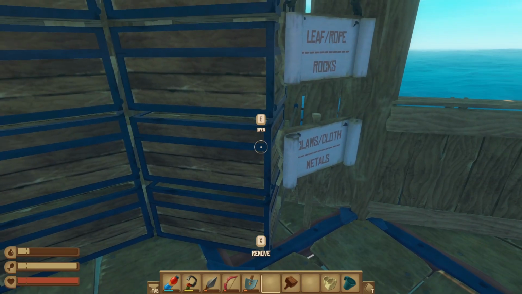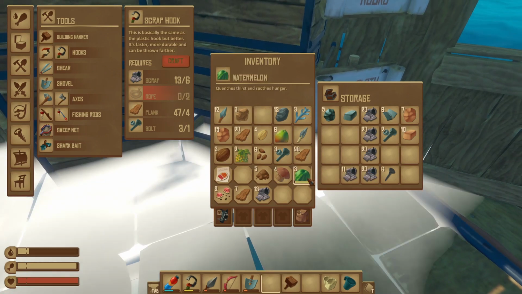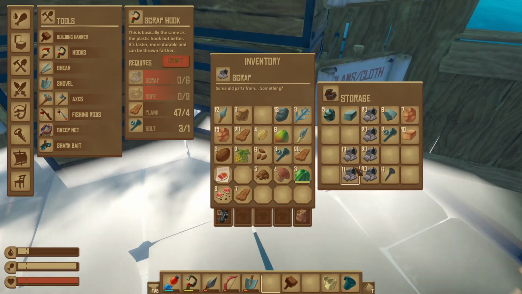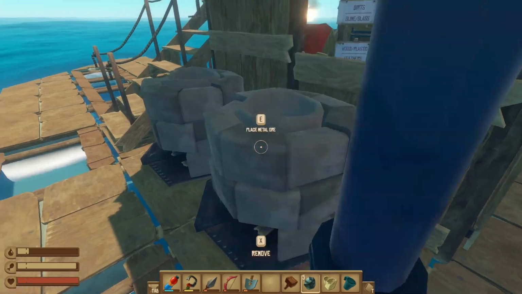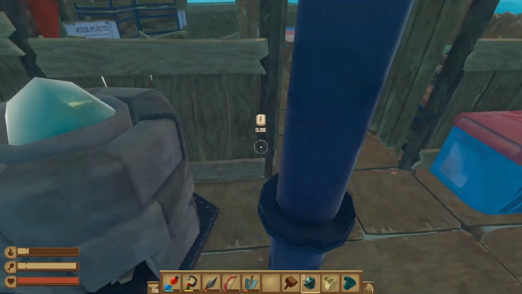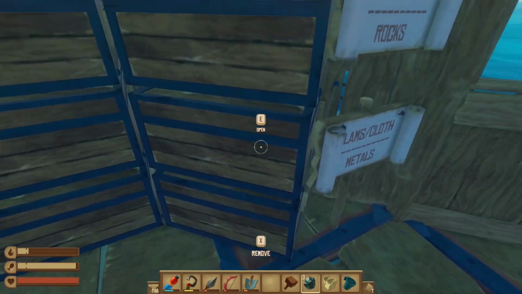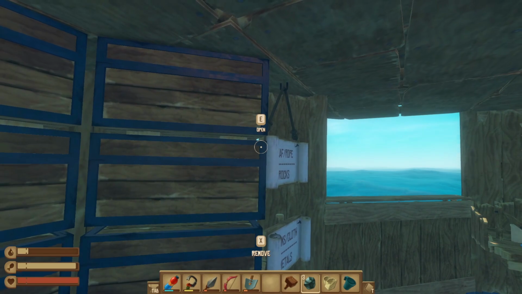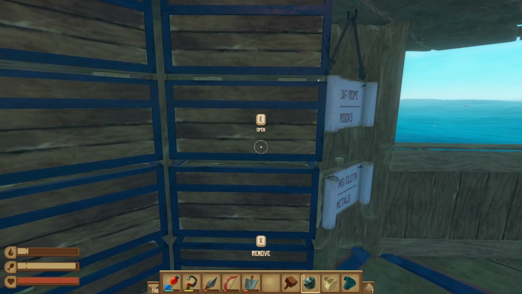Whoa. Cloth, metal. Cloth is like leather and stuff. We got a lot of scrappy metal now. Yeah. We'll get this smelting so we can make an engine. Is there a way to make biofuel? I think that's what we need for the engine, right? We can use wood, I think. Once you have the engine, you can toss it in there, I think.